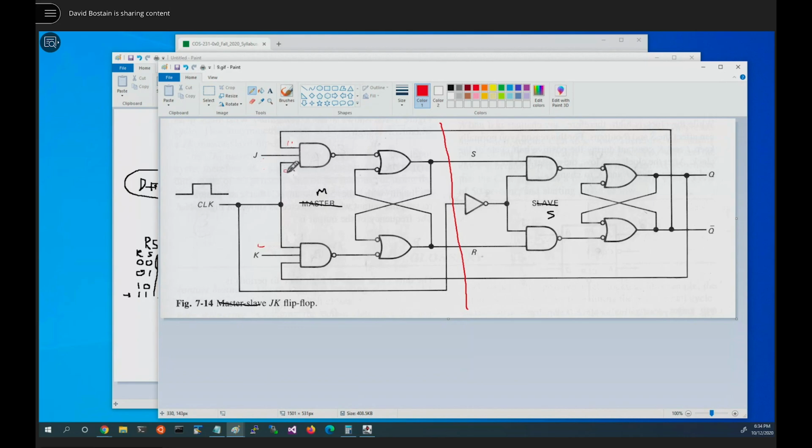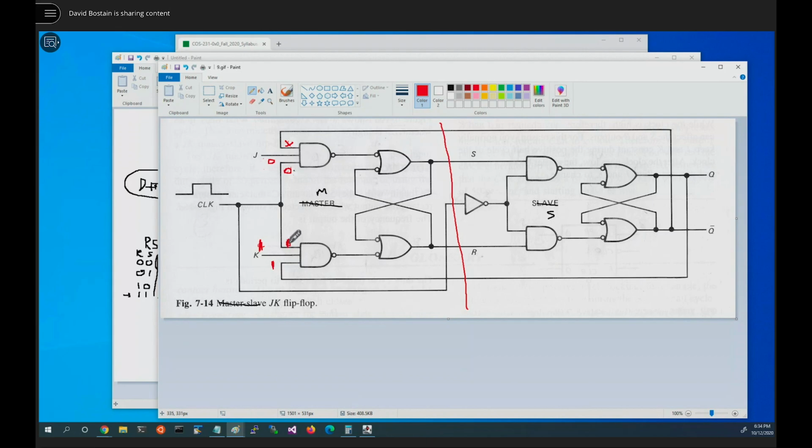So if the clock is low, clock is low, and J is low, it really doesn't matter what the not Q signal is doing because it won't get through. However, if we've raised K to a 1 and Q is currently a 1, meaning that Q is set, we're getting ready to try to reset it, that means this will be a 1.